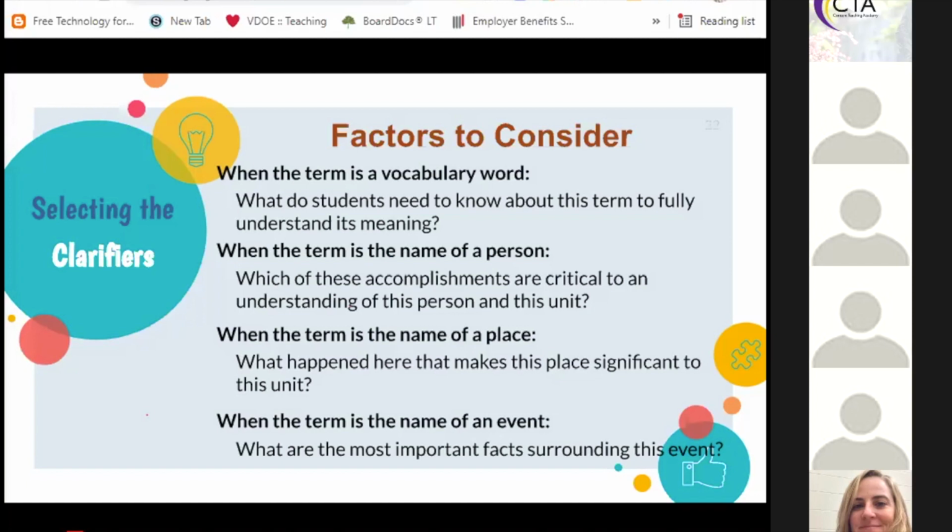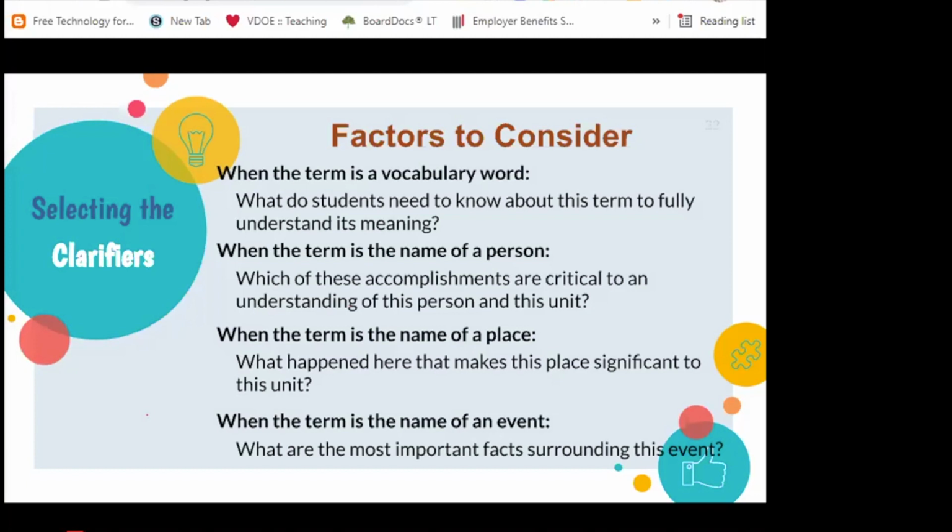And again, people are dropping in questions, which is great. I see someone asked a question, and I would say make sure that you're asking this for vocabulary. It's not for concepts. If it's a concept, this is not the right routine. This is for a term, a person, a place, or an event. There are 3 other ones that are concept routines.